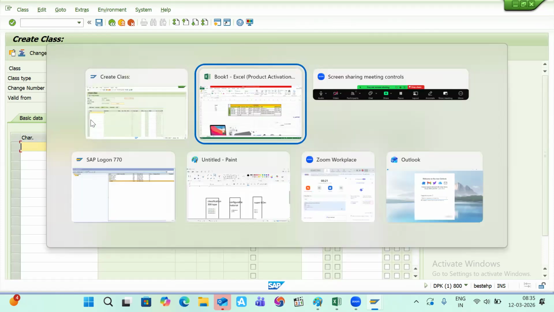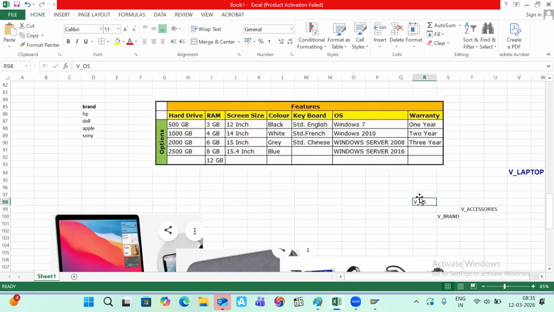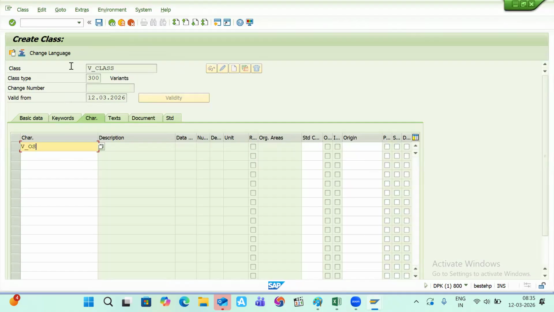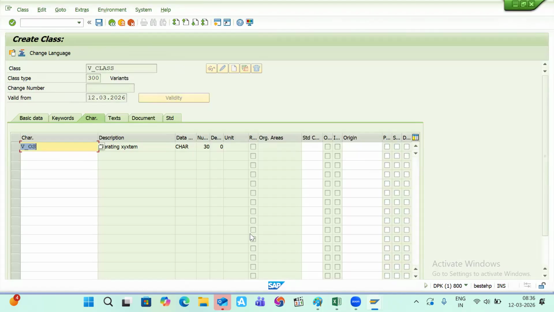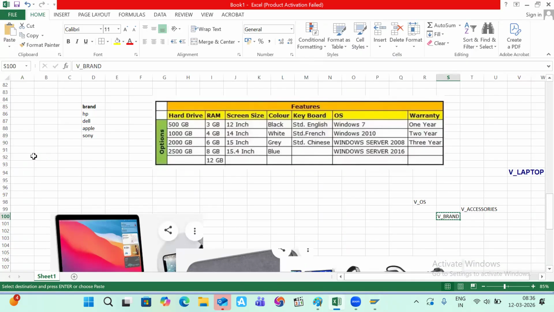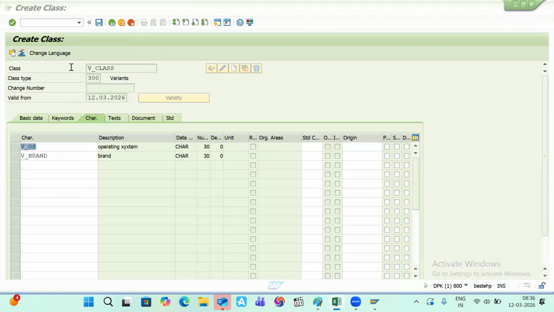We created characteristics like V_OS, V_brand, and V_accessories.